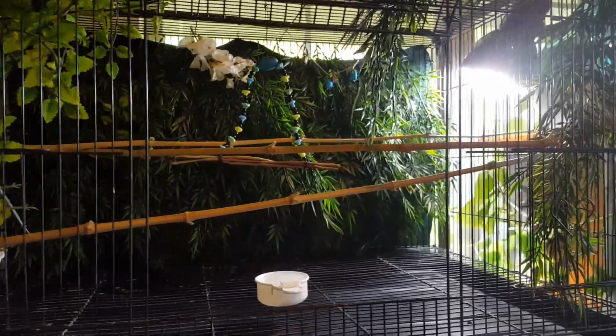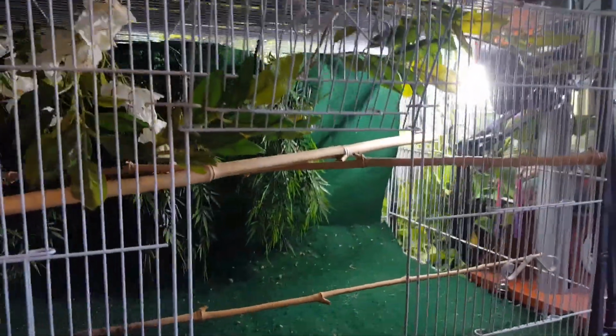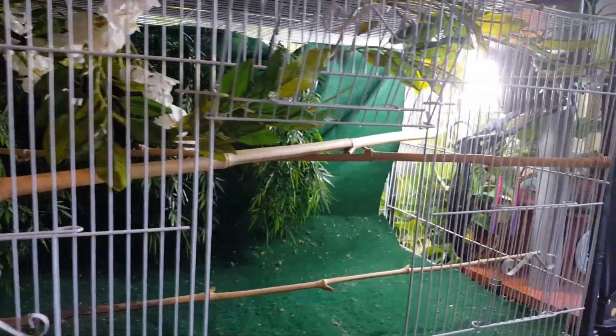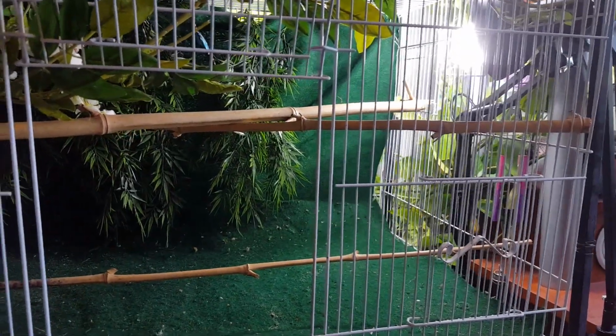We're making progress with the lights. They're a little bit bright when you look at them from this angle, but the important thing is they are going to light up the bird cages. They're not touching the bird cages either, so my birds can't burn themselves, and they don't burn at a high enough wattage that I would worry about them getting burned, even if that was the case, but still you want to be safe with them.